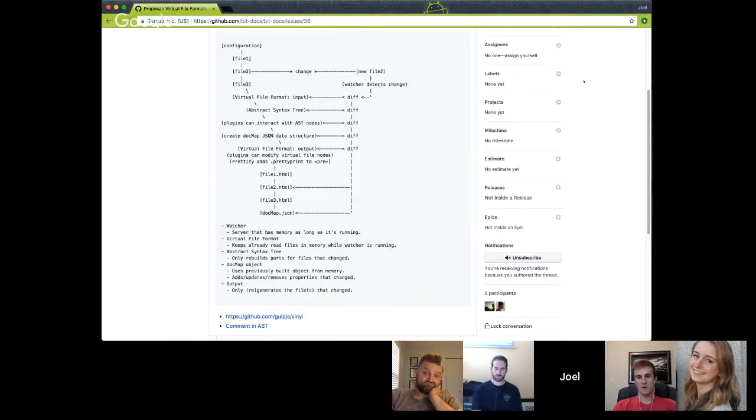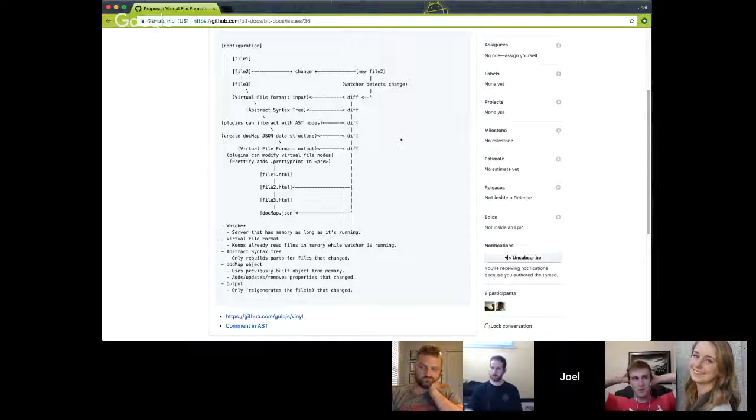I actually don't know that much about what you're talking about regarding Babel. So you're saying you'd have to use... Well, I went down this path right as I was starting. I even have a branch of DocumentJS that doesn't work this way, but a lot of people write stuff in ES6. So I was using Esprima, which has a flag you can set to say, in the abstract syntax tree, leave comments. So you can see comment nodes, if you will.